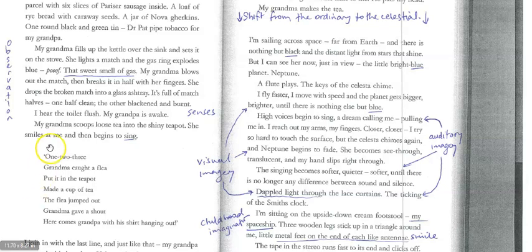Then we have this shift — going from the ordinary scene — but the making of the tea moves to another plane. We go from the ordinary to the extraordinary, into the celestial. It shows that the child is full of imagination, full of adventure — she's inventive. Space and Neptune are used to show the way that the child escapes that very mundane, ordinary, probably boring atmosphere. Even though she likes it, she likes to break away from it, and so she uses her imagination. There are lots of blacks and blues, lots of colour imagery used. But what we should focus on in this section is the passing of time through oral or auditory imagery.